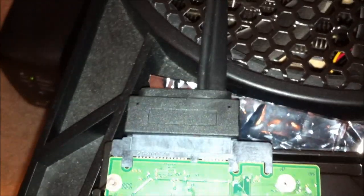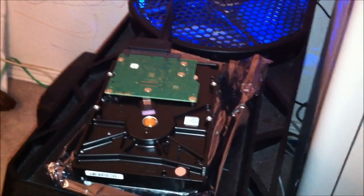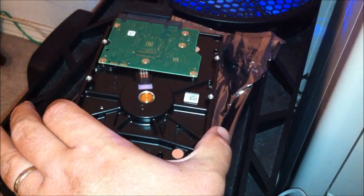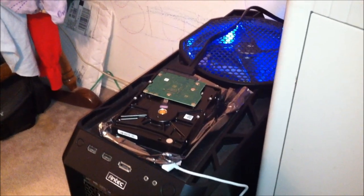Alright, so you've got the E-SATA port on the top, which is the red one, and the bottom one, the green one, is our E-SATA power. We're going to go ahead and connect our cable here. Alright, so we've got our cable plugged into our hard drive. The orientation only goes one way, so you can't mess that up. Let's go ahead and power it on. The drive is spinning up, so she's got power. We just have to wait until Windows comes up and recognizes the drive. It might need one more reboot and we'll be ready to go.